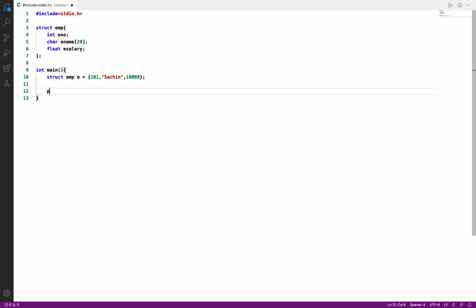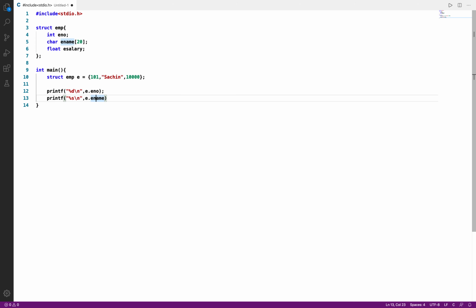Now how can we access this? Suppose I want to print the information, then printf, percentage d slash n, comma e dot e number. Then printf percentage s, e dot e name, don't forget this.